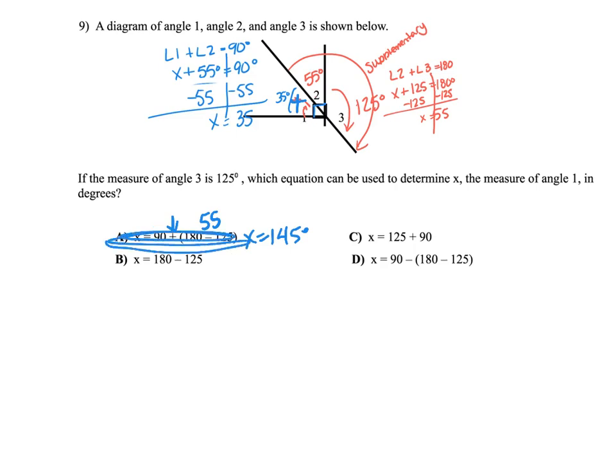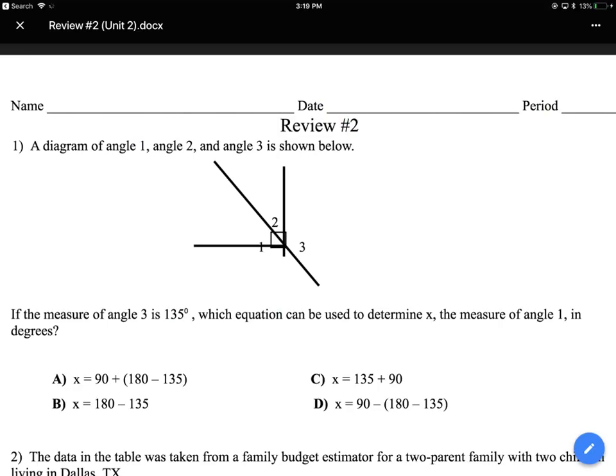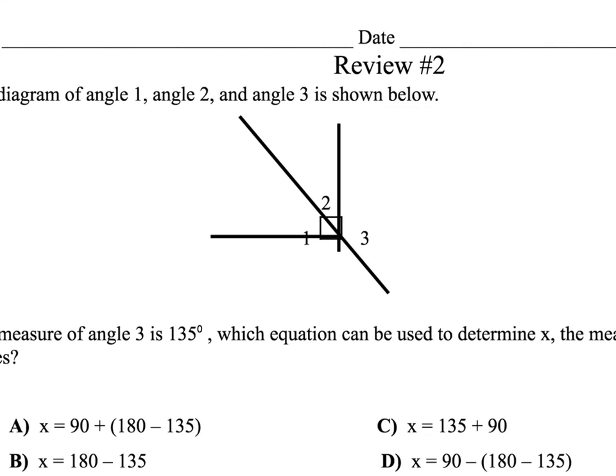What about B? No. It doesn't have the 90, and that's what we need. What about C? It's adding. Technically this is what we did, but we did it in a few more steps. We subtracted 180 minus the known angle, and then subtracted that from the 90 degrees. So that worked out. Okay, y'all are going to solve this one at your table for me.